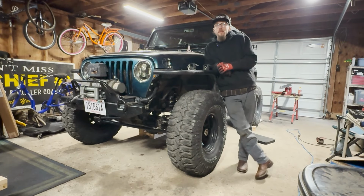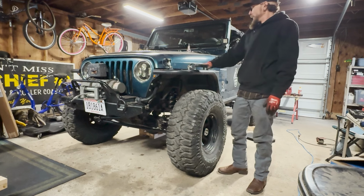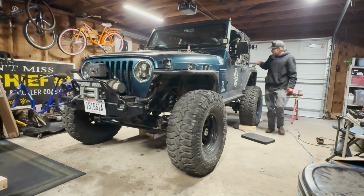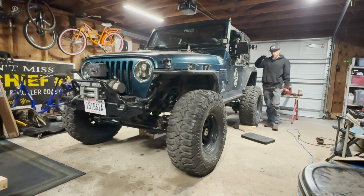I don't know that I've ever been this impressed to see a rig sit shorter. But the springs we had on here were definitely a little bit taller, and it's nice to get this lower center of gravity down. I should have taken some measurements before where we were sitting, but this is significantly shorter. Then it's got a little bit of a rake in the back. So I have that little spacer in here, so that should help once we add all of our gear back here and get the rooftop tent back on with our cargo box. As that squats down a little bit, it should level off at the rear.